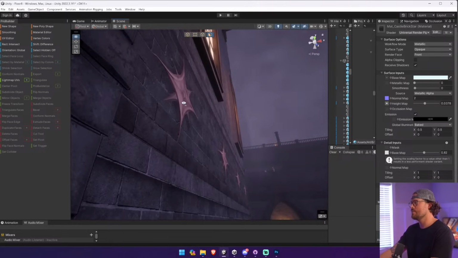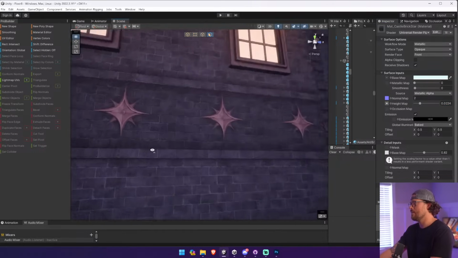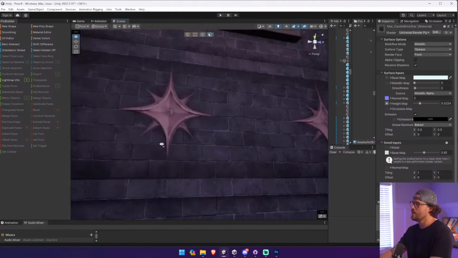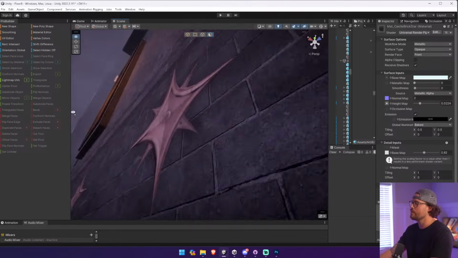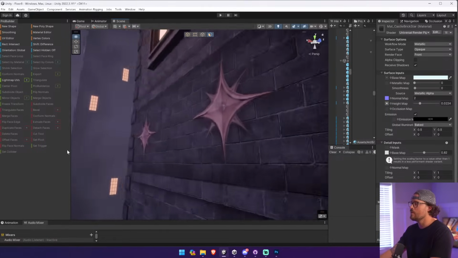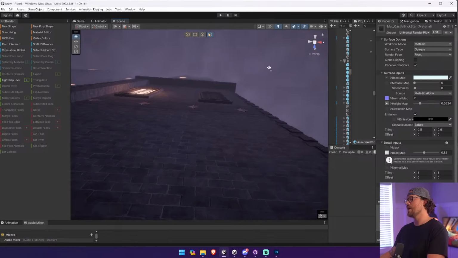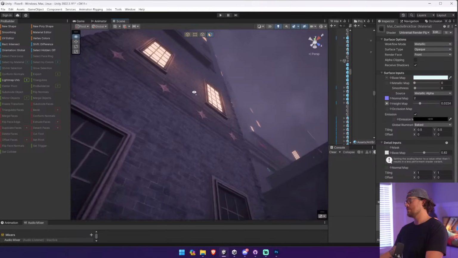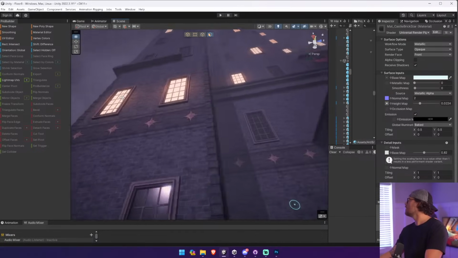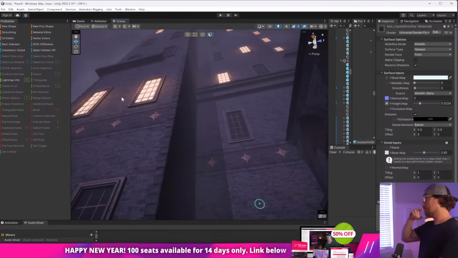Yeah, it does. They look 3D. And granted, they're not perfect. But they get the job done, especially from down here. Like if I'm down here and I'm looking up, looks like there's stars on the wall. Pretty cool. Pretty cool.